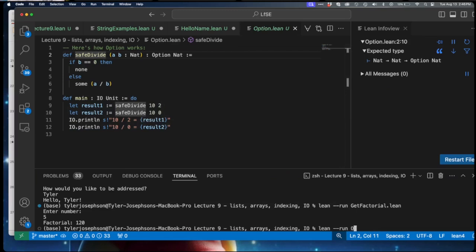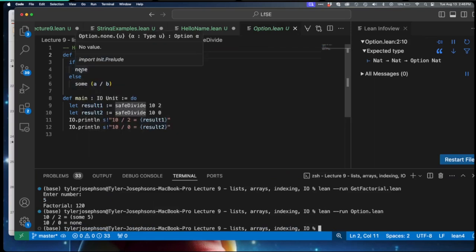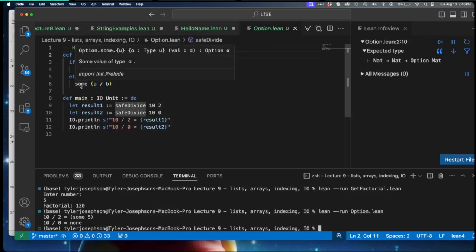I want to avoid those things. And so that's what's happening here. Some is a valid thing. None is a type. Ooh, we can look at the type of none. It is of type option alpha. And honestly, go check out those videos if you're curious about learning more about the depths of how monads work.